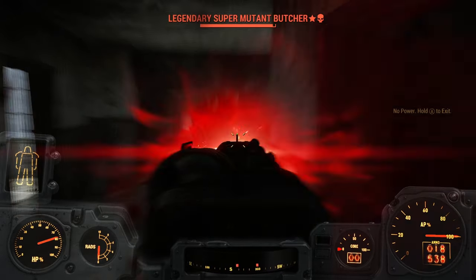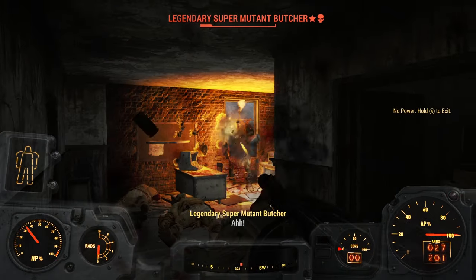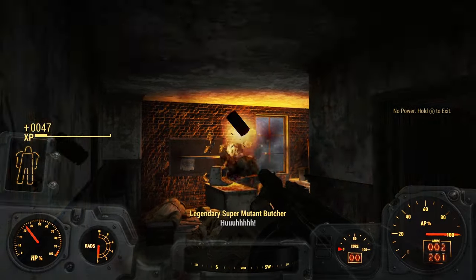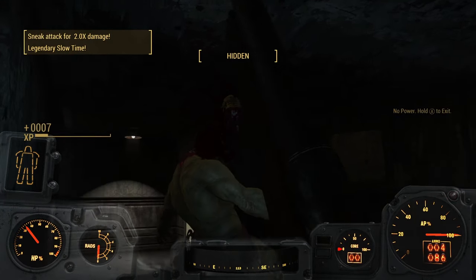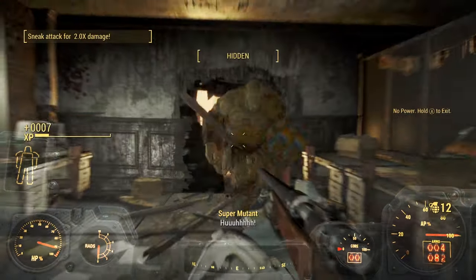The inside has a few bullet sponges that almost put me down, but with pacification, drugs, and my Tommy gun, it's doable. Unfortunately, I have to betray the mutants that surrendered because the Brotherhood doesn't take prisoners.